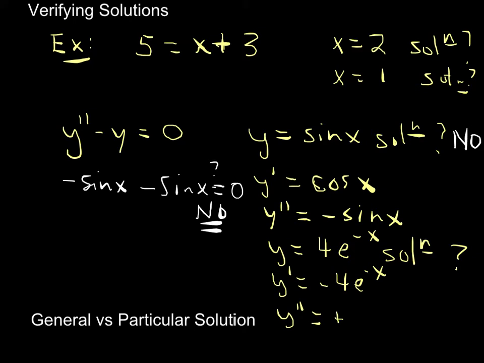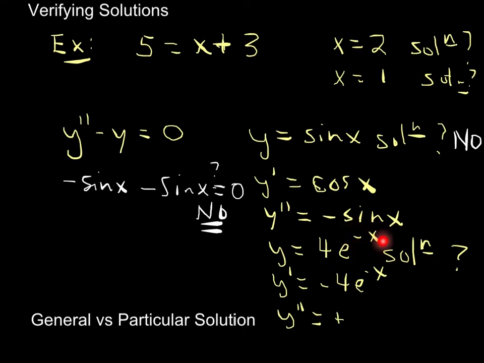plus, right? So I got to remind myself, and I probably did this quick, got to remind myself here, minus x, right? The chain rule on it, so the derivative of 4e to the x would just be 4e to the x. But since I've got a minus x, it's going to be a minus from the chain rule there, okay? This time it's a minus times a minus when I do the second derivative, so it turns into positive 4e to the minus x. Okay, so now I can go in and I can do the same thing.